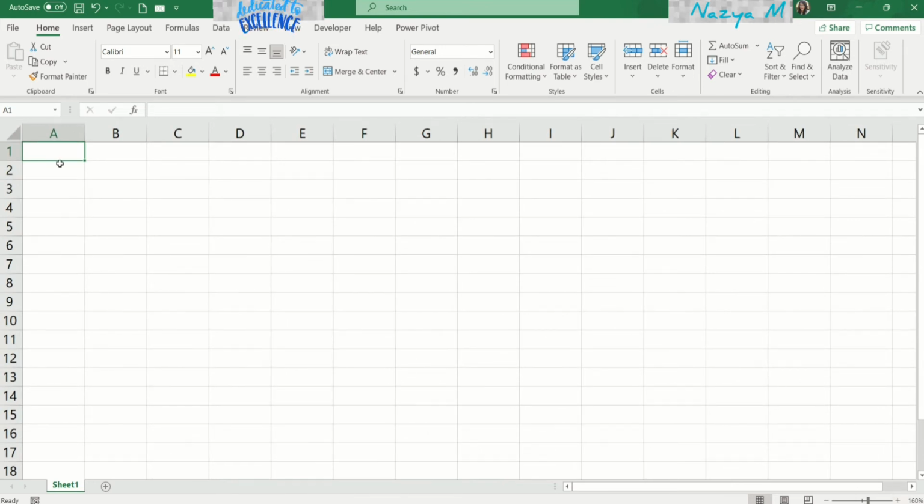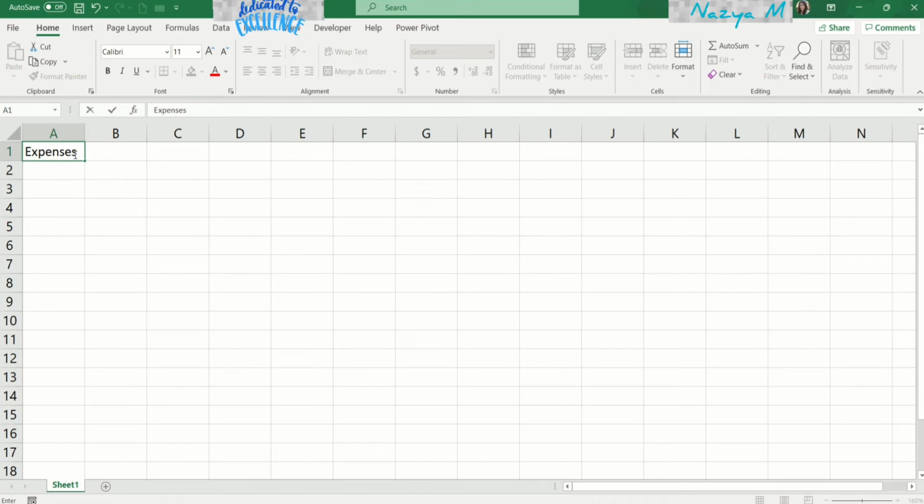When you are starting to type in Excel, it is as easy as just starting to type. Before you continue, do you notice this green square box right here? This means this is the active cell, and if you look at the name box right here, this shows you the location of the active cell as well. All right, let's just get right into it. I'm going to type expenses.